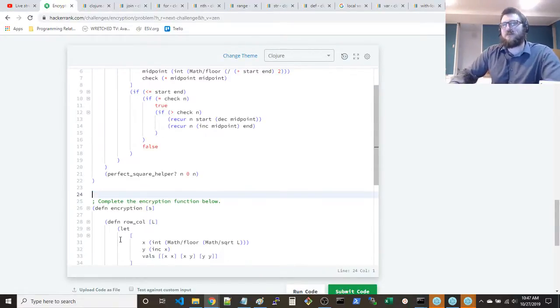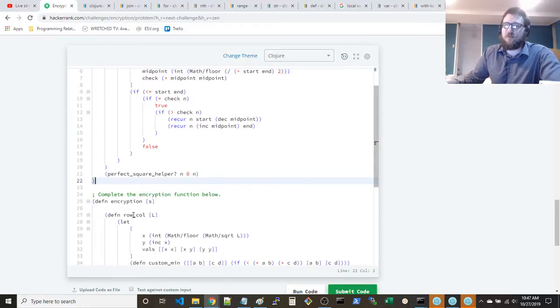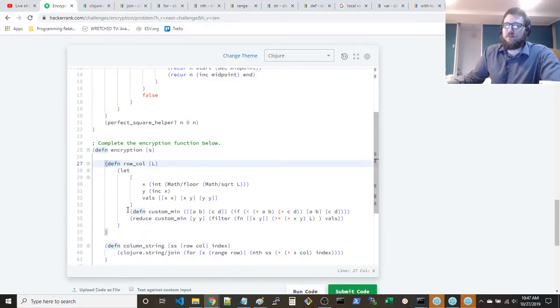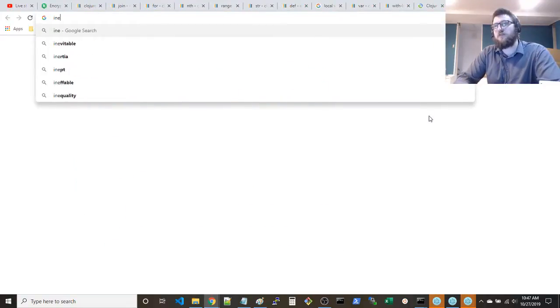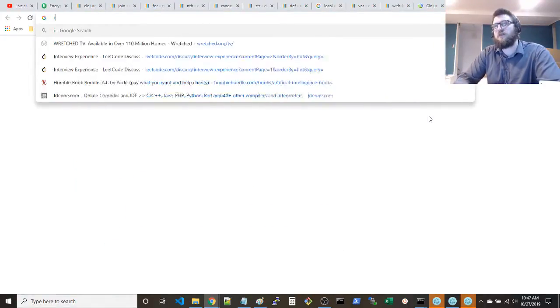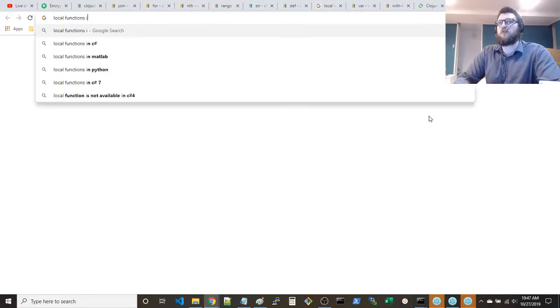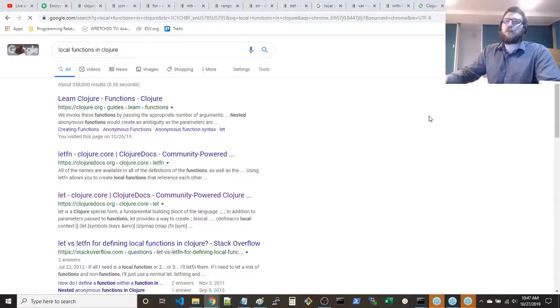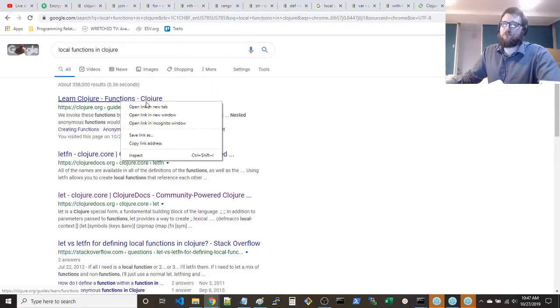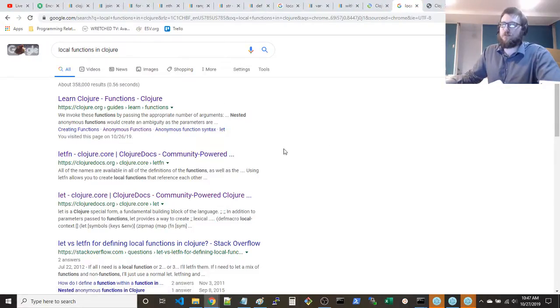I guess it's not correct to use these defined functions. How can we do inner functions, like local functions? Because you're going to be mucking around with the namespace. Let function.